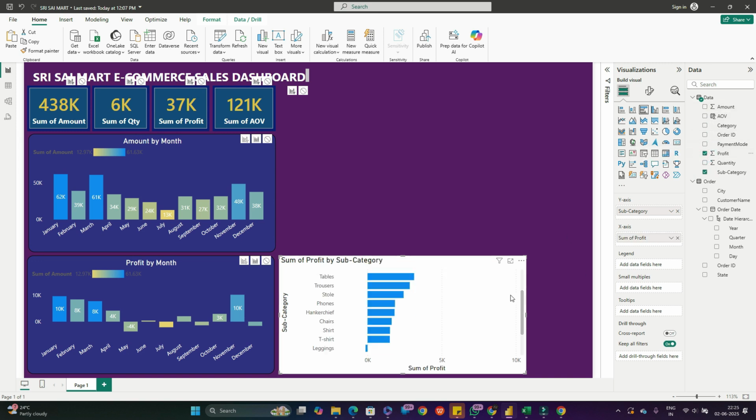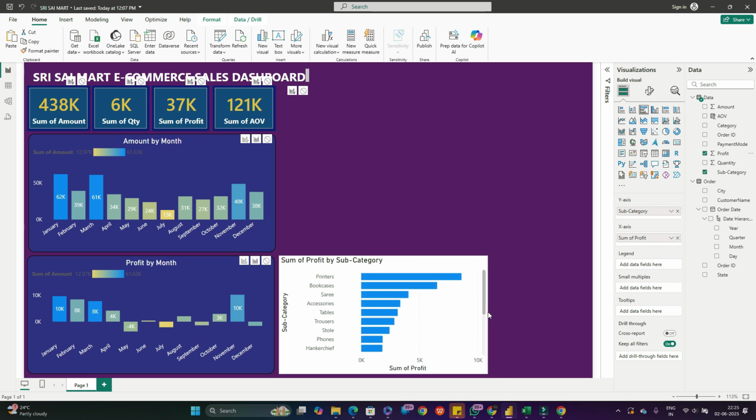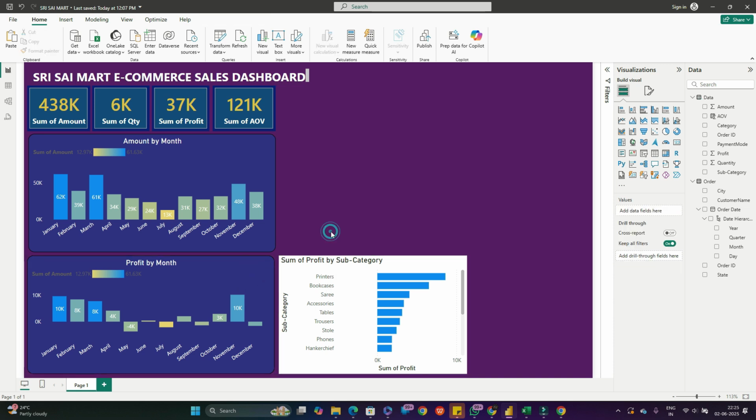We can use this. See, there are various items available. Business wants to know which are the top-performing items appearing in our business, so that they can do more, I would say, in quantity and quality, all those things. That's the reason I suggest they concentrate more on those things.